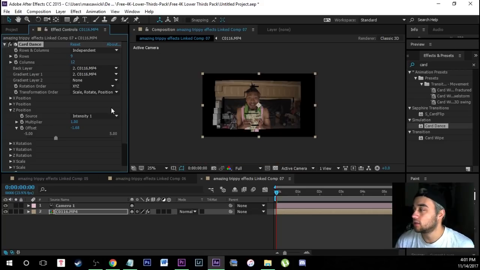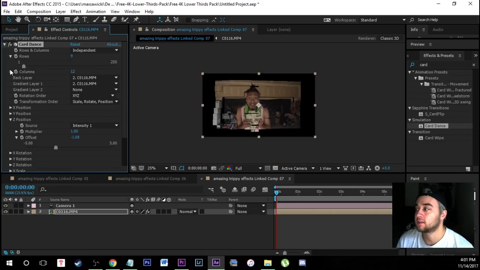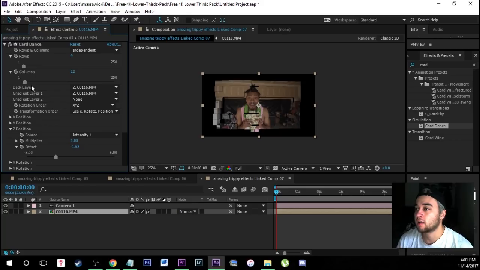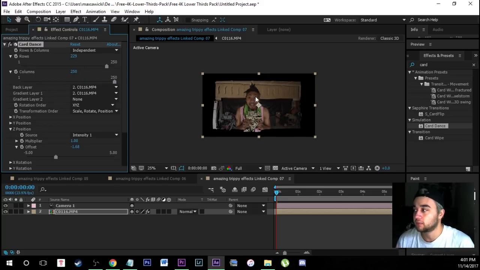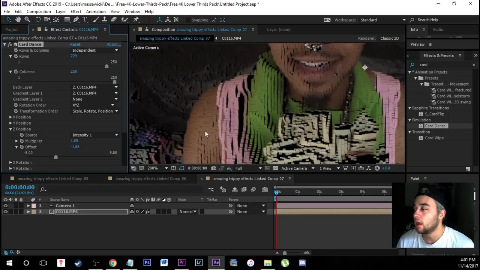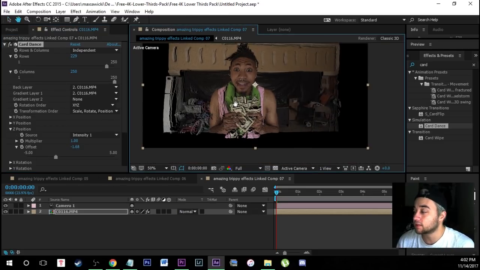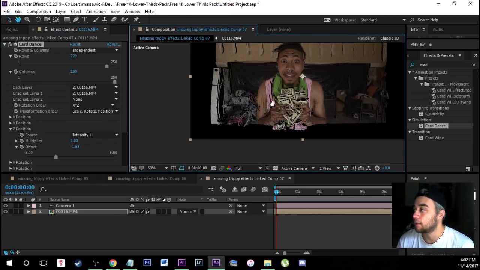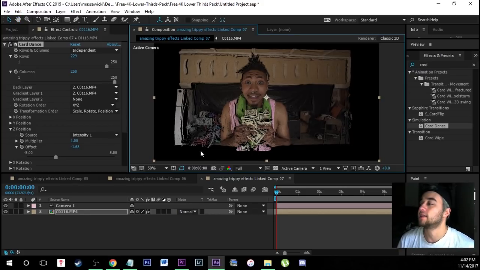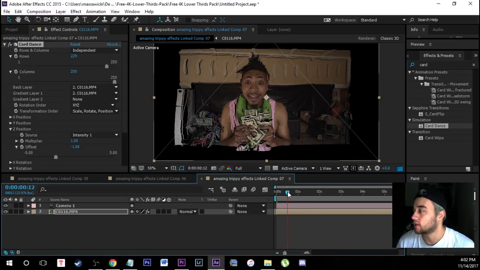And now all we have to do is just change the number of rows and columns to make this so that there's a lot more of this kind of choppiness. So we're going to bump that up to 250, bump this up to like 250. And you see you get this kind of grainy, crazy looking thousands of different little cards, and it just breaks it up. It looks cool. It's like three-dimensional. As you can see, it hangs off the screen, so that looks pretty cool in itself.